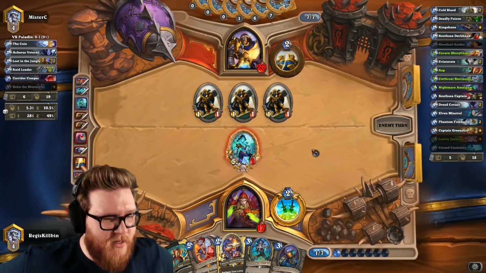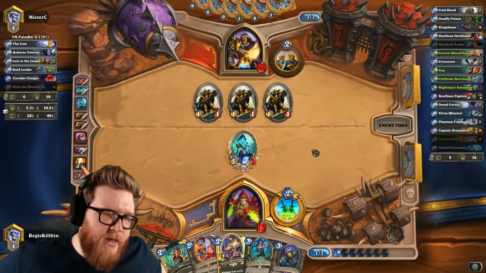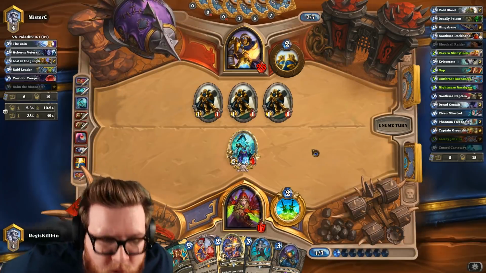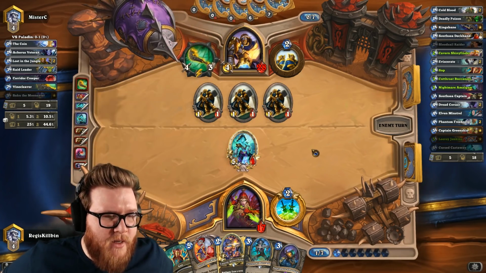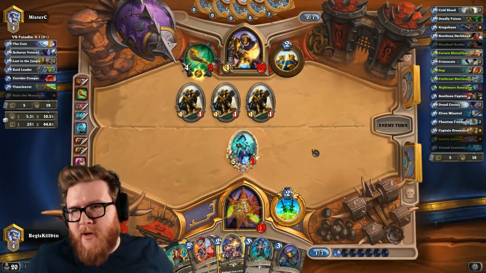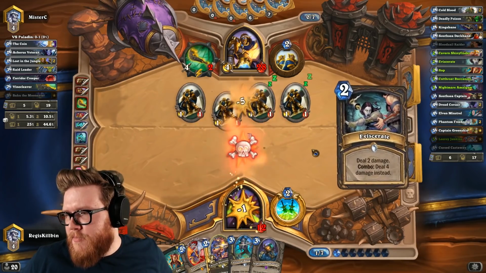Ugh. I'll have an Elven Minstrel next turn, so I guess we can do Nightmare Amalgam, Elven Minstrel, and try to put together some more stuff for a good Kingsbane, maybe? Bind Cleaver. Oh, boy. Yeah, this deck has just not got what it needs for the meta. It's just bad.